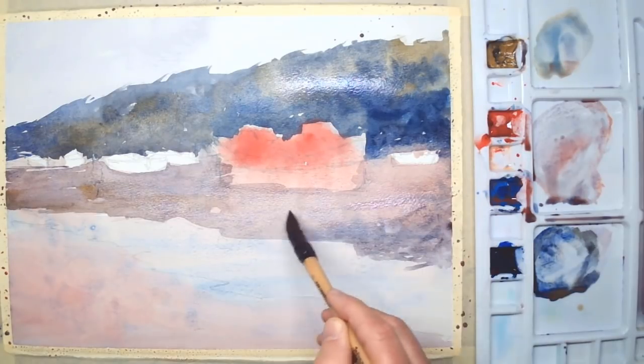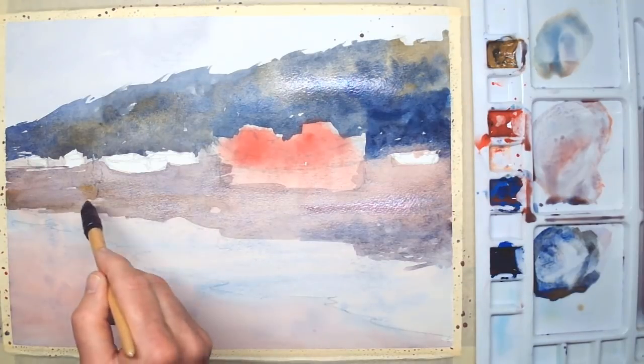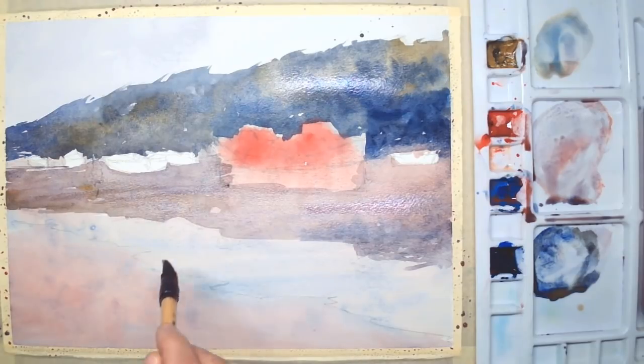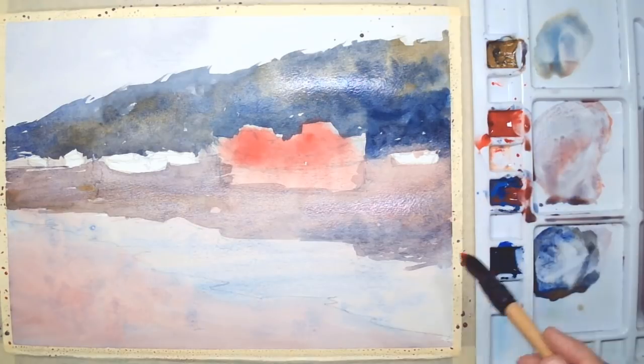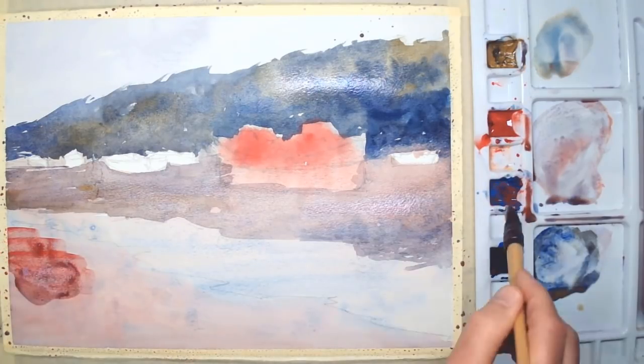Just continue on down the right-hand side, just whip in a few little darker bits. I don't want to mess around with the harbour bed too much. I'm still experimenting with these paints, so I don't know how they're going to handle it when it's a kind of weak wash there. I don't want them to look a little bit overworked, is what I'm trying to say.